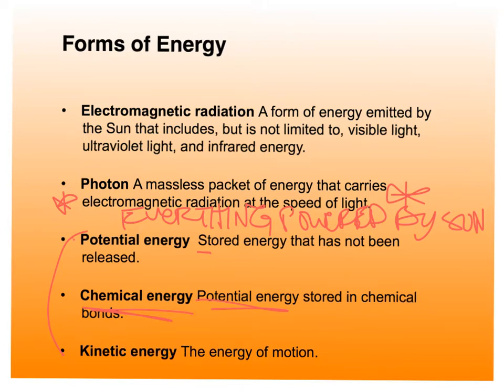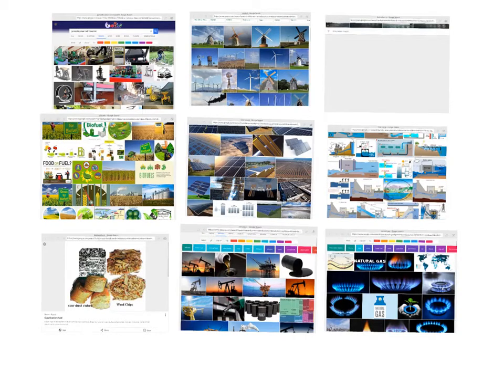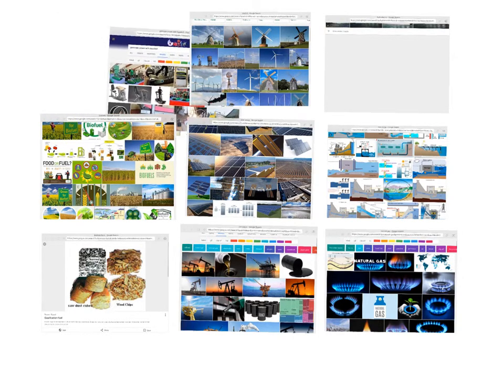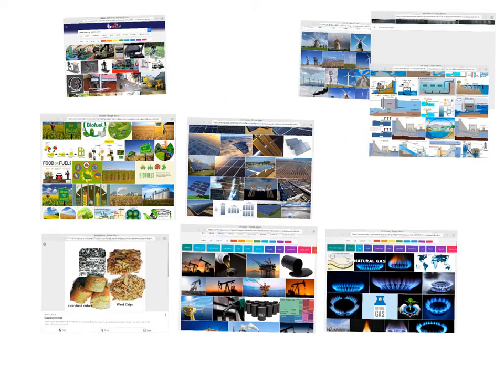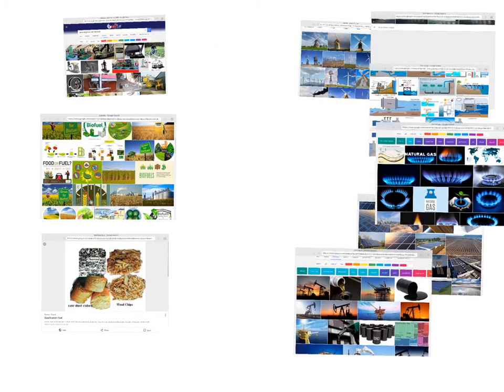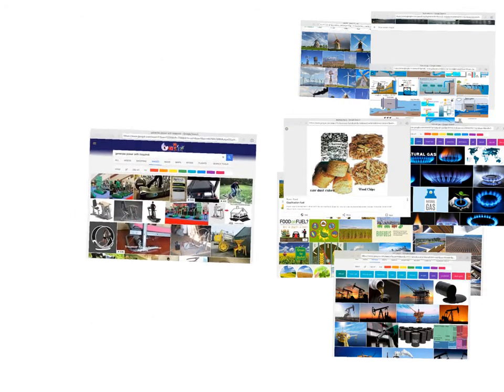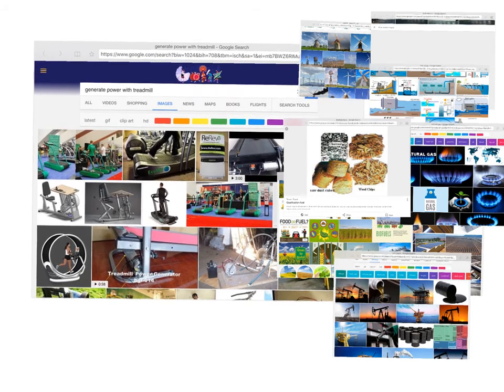Kinetic energy, on the other hand, is the opposite. It's the energy of motion. That's that rock that is kicked from the ledge and falls to the ground. But it's also some of these things. All right, let's take a look at some of these. So here's some examples of kinetic energy being turned into, let's move this stuff over here. There we go. So here's some examples of kinetic energy being turned into stored energy, stored potential electrical energy, right?